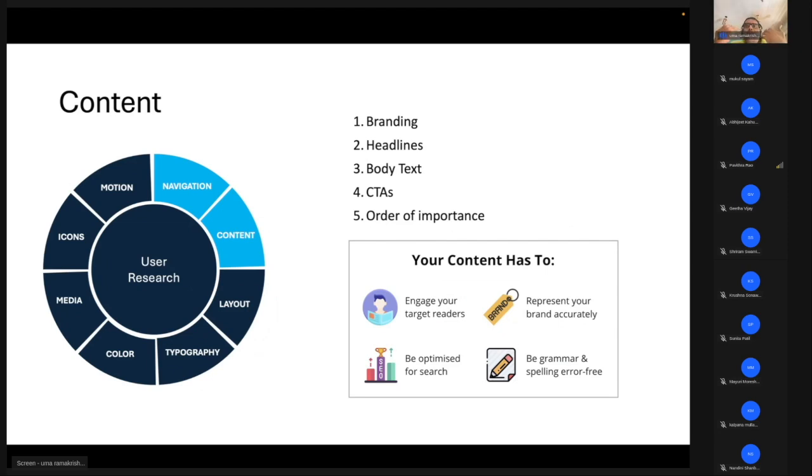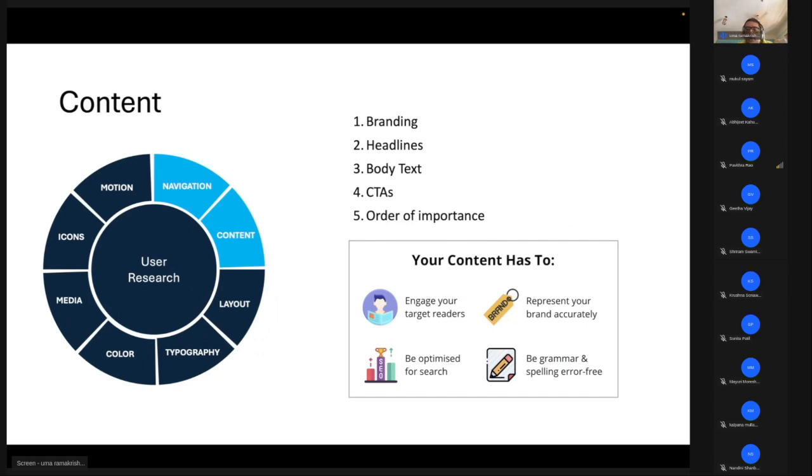There's something called branding, which comes before content, right? When you're starting a furniture platform, for example, what kind of brand identity are you carrying, given the problem that you're trying to solve? We have a lot of branding archetypes, and that's a separate topic altogether. But if you're starting a product, you also have to think about what brand voice you're putting out in the world, right? And that feeds into the way your content is written. So your body text and your headlines all have to follow that brand voice.